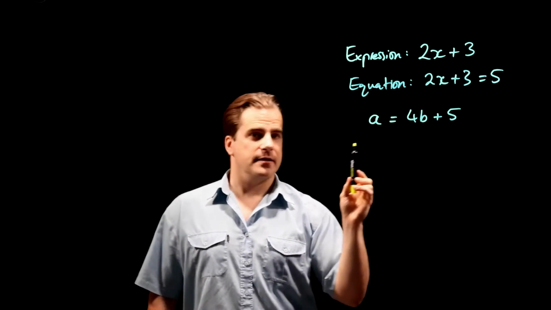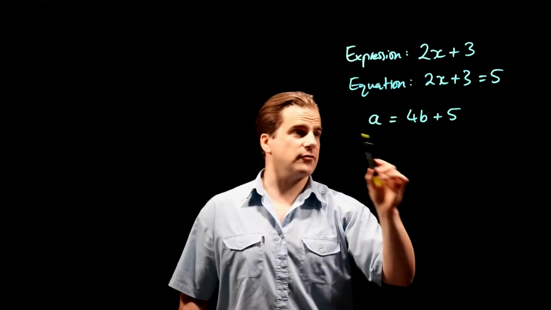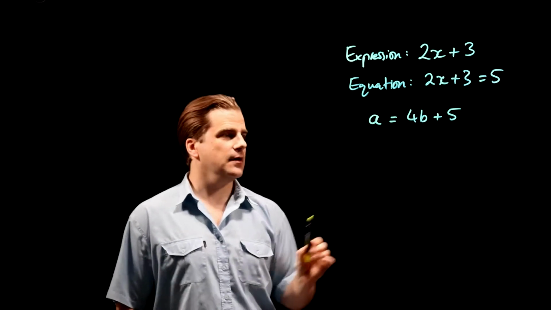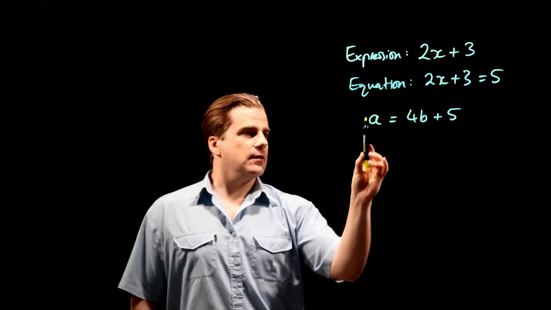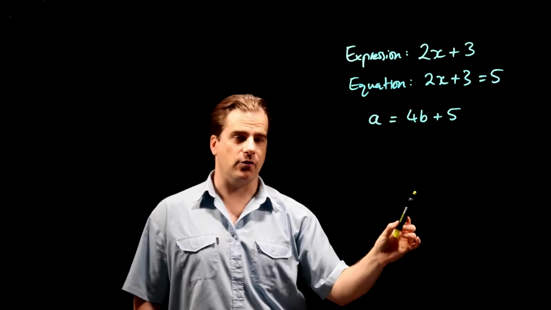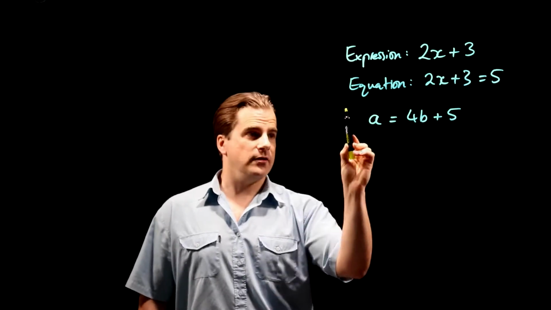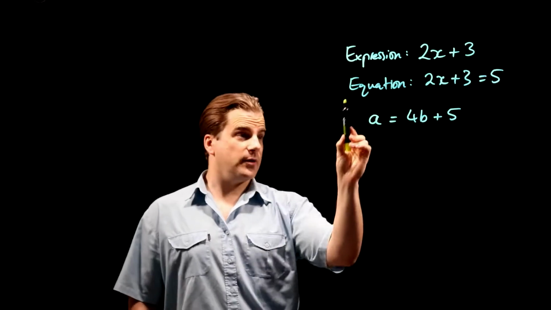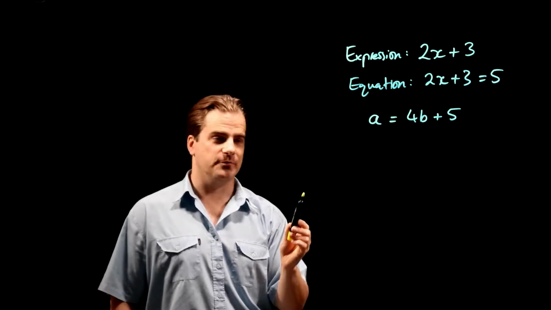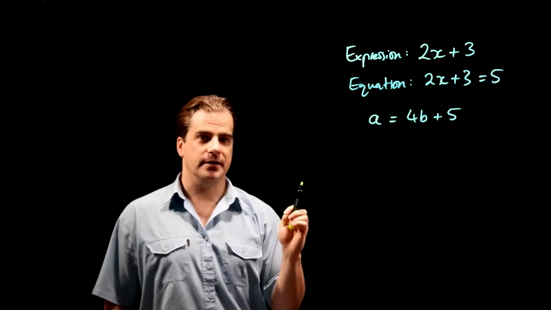And we have to make b the subject of this equation, which means we have to rearrange it to get it in the form b equals something. Now with equations, you can rearrange them and do whatever you like to them. You can change their structure and their form. It's still the same equation, just in a different form. As long as whatever you do to one side, you do to the other. You can do whatever you like to this side as long as you do the same thing to the other side. That's the law.